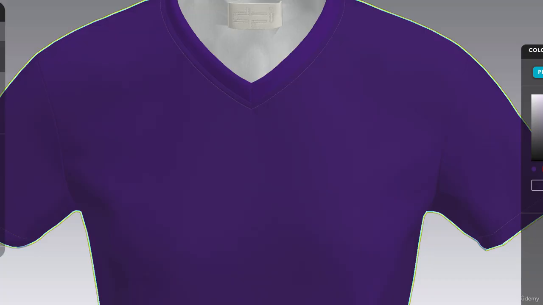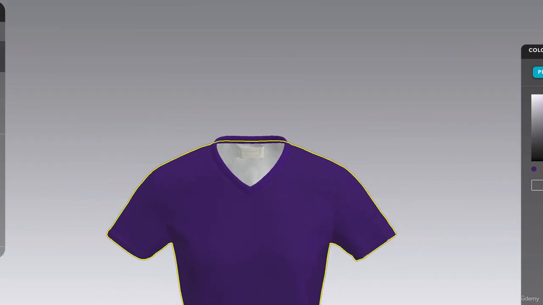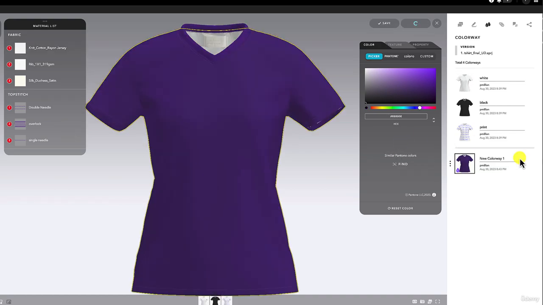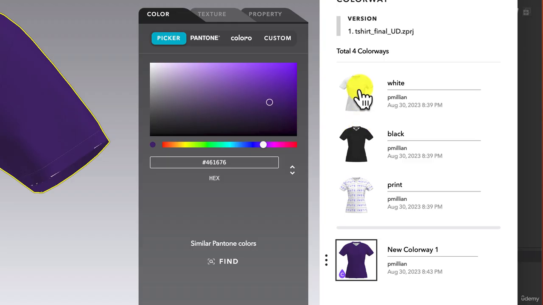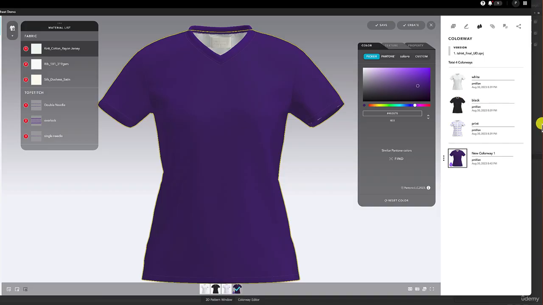There it is. We're now ready to create our brand new colorway. Just hit create in the upper right hand for a brand new colorway. You'll notice, however, there's a purple teardrop icon next to it that you don't see on the imported colors. This means it was created with our configurator and will therefore have some limitation when it comes to exporting our line sheet or creating an assortment.